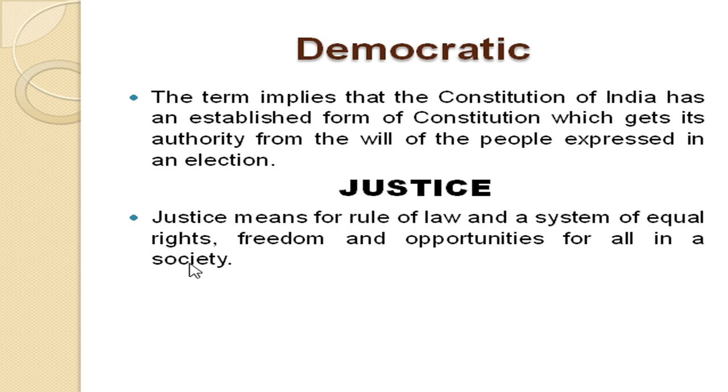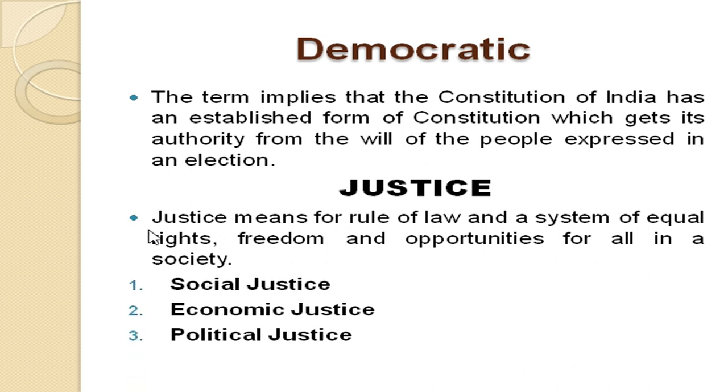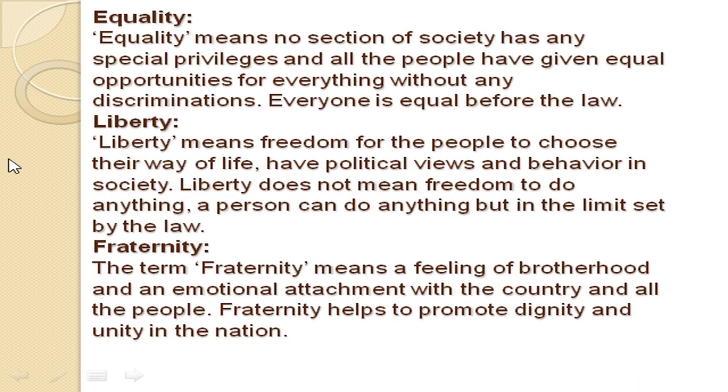So if you are wealthy or from a humble background, or according to caste, sex, religion, it doesn't matter. The only thing that matters is you will get equal right, freedom, and opportunity in all aspects of society. There should not be any discrimination. This particular justice is based on three basic factors: social justice, economic justice, and political justice. Social justice means if your economic condition is very high or low, it doesn't matter, you will get justice. And then political justice, so in each and every aspect you are going to get equal opportunity, rights, and freedom. The next one is equality, liberty, fraternity.